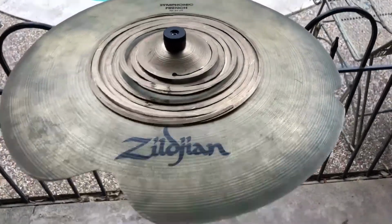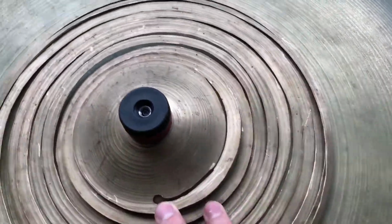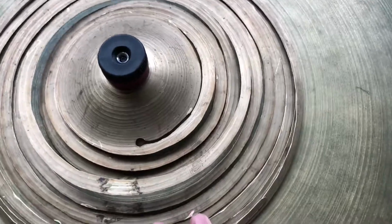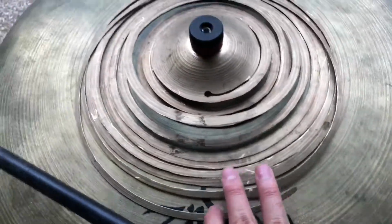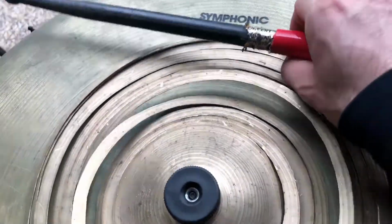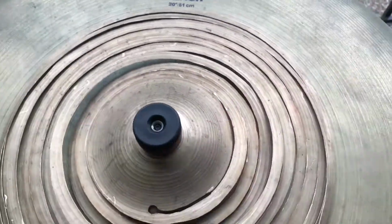All right, let's fix this, baby. All right, y'all, we're back with the Zildjian, a medium 11-inch spiral cymbal. And as you can tell, the spiral has been cut all the way out, completely around the cymbal, all by hand, might I add. So this cymbal has a lot of applications.